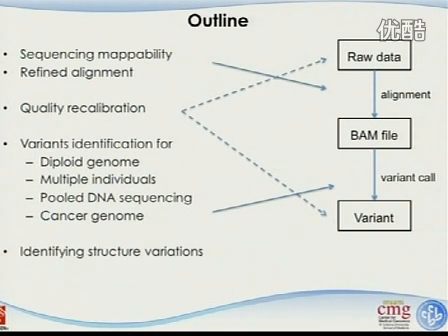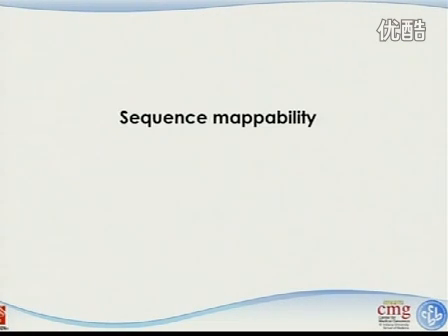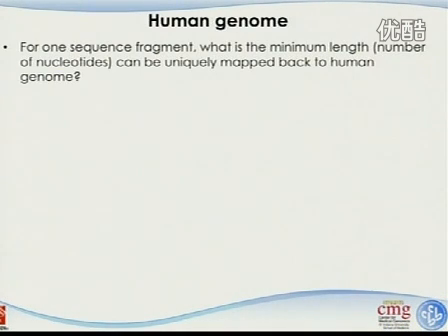And I will spend a few minutes talking about identifying structural variations, which is a topic that I'm not an expert in. I'm still learning, and we haven't done anything on that. But from reading a couple of papers, there are very active research topics in those as well. So let's start from the alignment part and talk about sequence mappability.